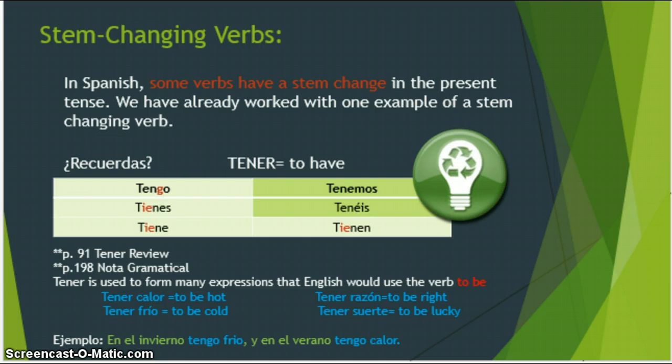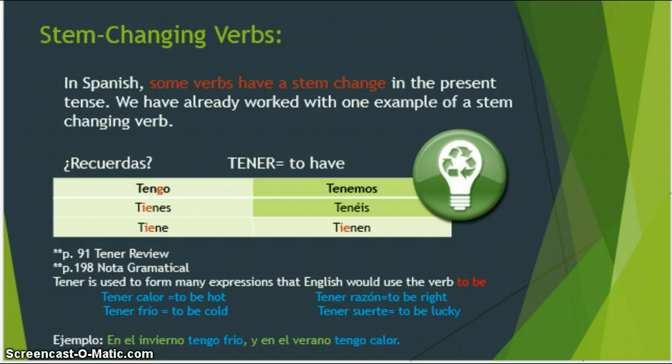Notice in the yo form, this was one of our go verbs, so my stem is still ten. I just have to add a G for sound. I can't say yo teno, I have to say yo tengo. The other forms are going to be similar to what we will cover in the rest of the video. Notice that I have an E to IE stem change. Tienes, tiene, and then over what would make the toe of this boot shape would be tienen. The nosotros and vosotros form do not have any spelling changes, and I conjugate those much like I would a regular ER verb. To review the verb tener, toda la información está en página 91.